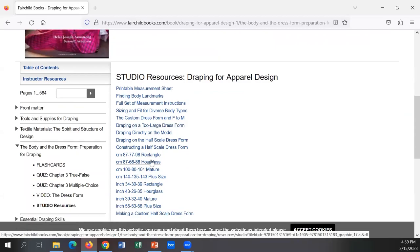there we go. You get a printable measurement sheet, so you don't have to try and copy it from the book. A full set of measurement instructions. They're kind of scattered through the book. You get the body landmark form. You get a document on sizing and fit for diverse body types. Please read this. It's not very good. I'll do better in the fifth edition. But it really just is a start on how to start training your eye.